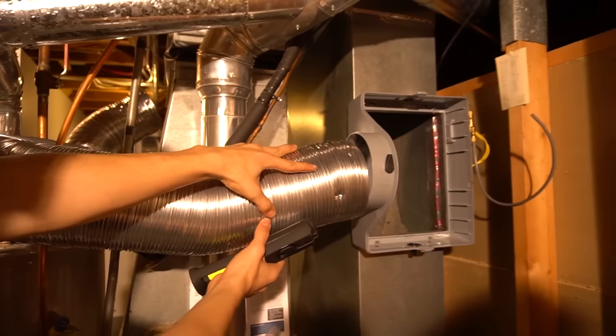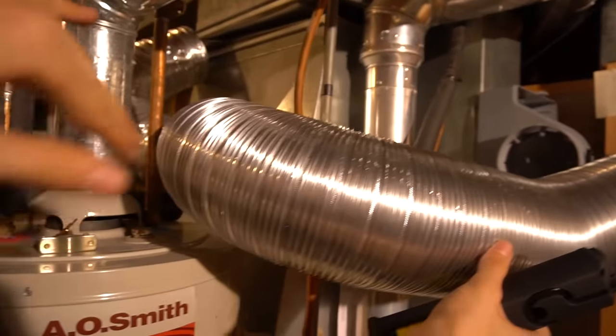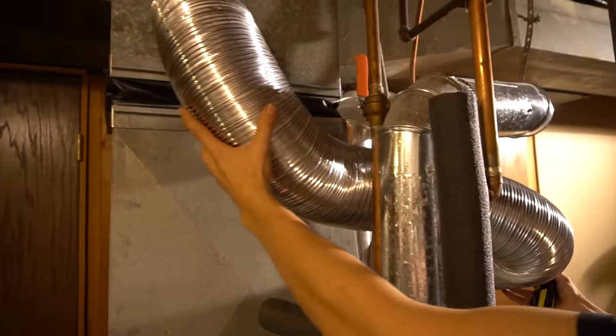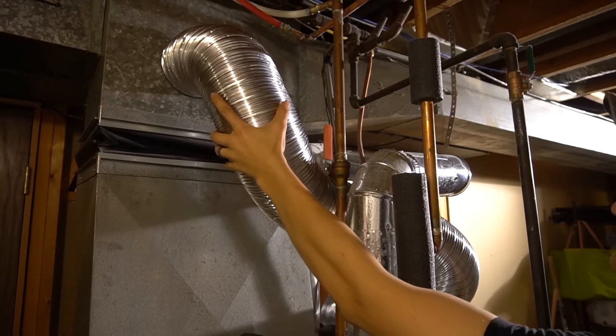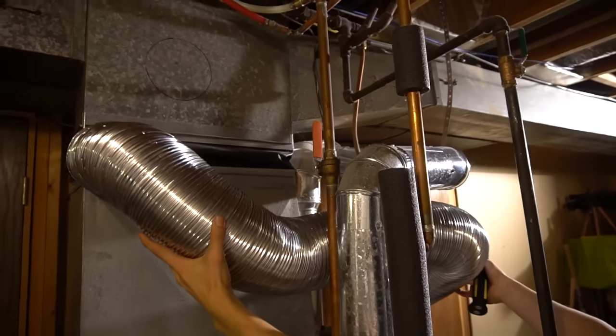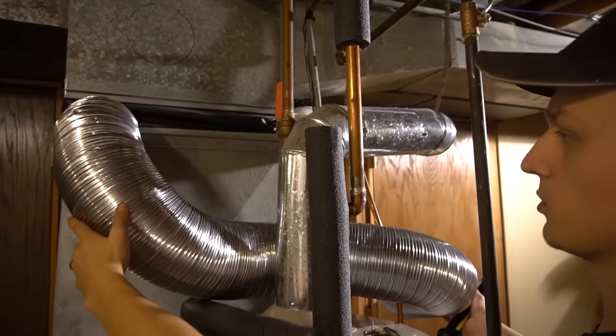And then you just put one end in here approximately, and then, unfortunately, I had to stretch it like this, kind of a mess, but yeah, you stretch it out up to here, measure it where you wanna put it. I wanna put it right there. I already traced the circle. And then I'm just gonna cut the circle out, and then I'll be able to put this duct on as well.